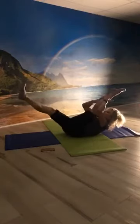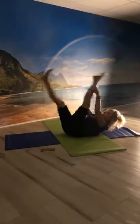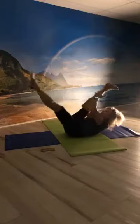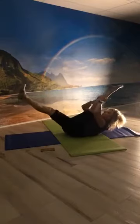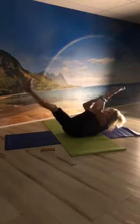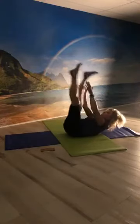So on this one, we're simply guiding our leg into place with our hands. We're not yanking it or forcing it in any way. And I want you to really think about pulling your legs away from one another. All right, so it's not about getting one toe on the ceiling and one leg to the floor. It's about getting that one leg forward towards your face and just pulling the other leg as far away from that one as you can.